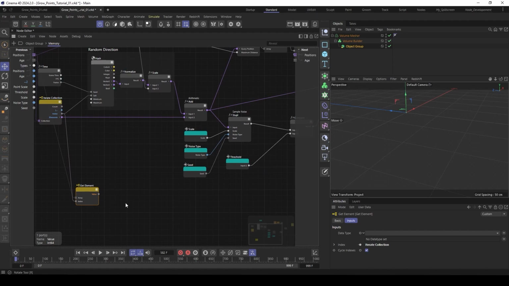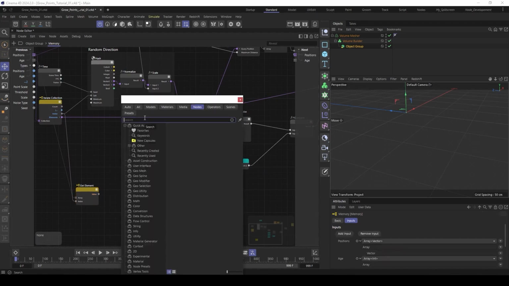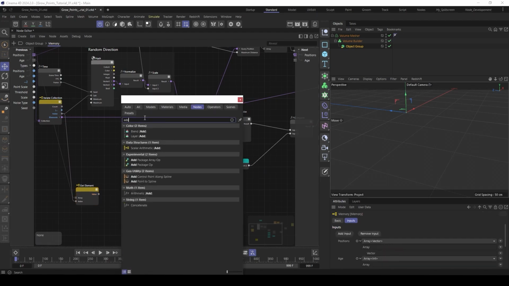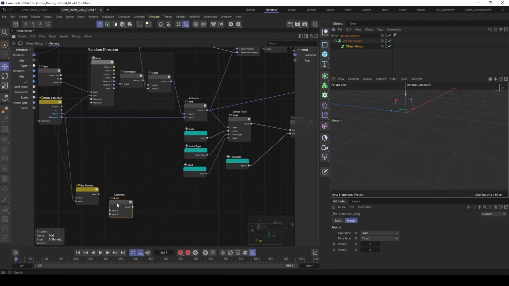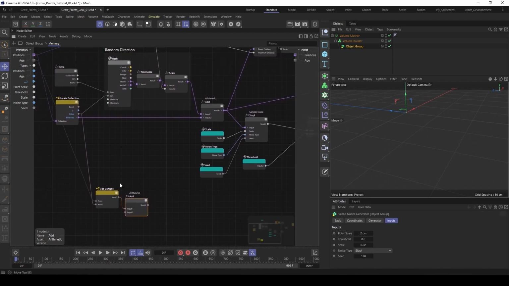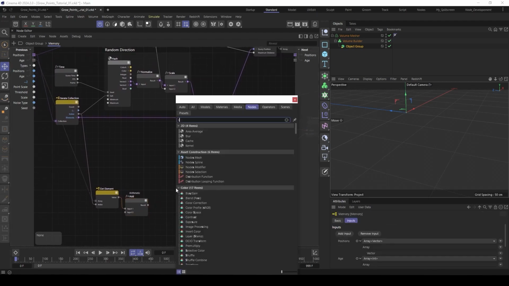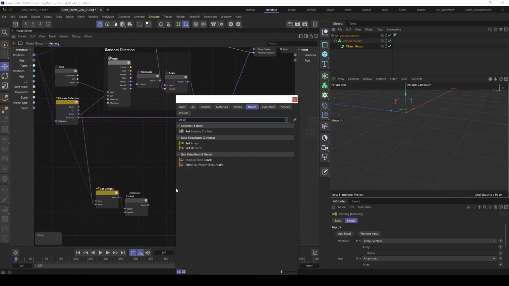At this we'd like to raise by 1. So we use an add. Oops. The type is integer, and we add 1. And then we'd like to set the new age value for each point. And we can use a set element.